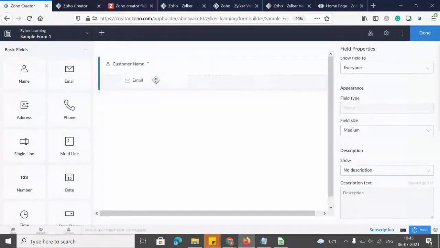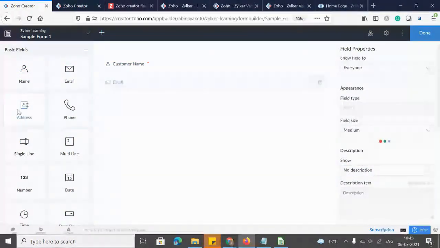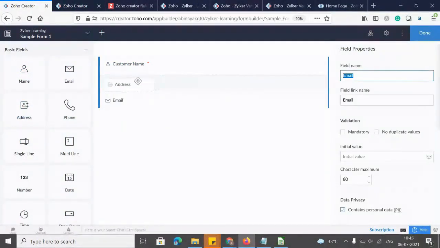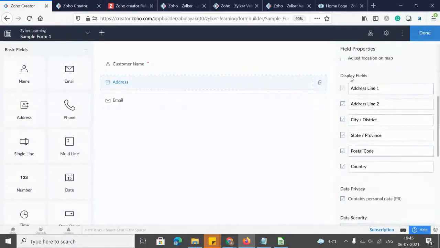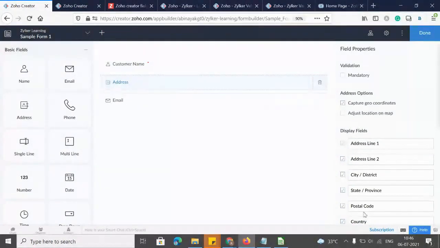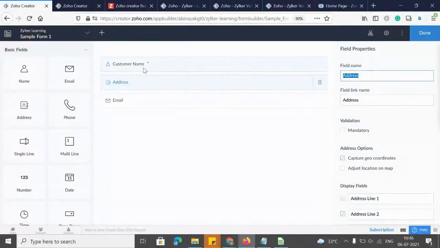Okay, coming to the email. Let's drag and drop a few similar fields. Here you can see that name and address are composite fields. When you take address, since it is a combination or blend of multiple fields, address 1, address 2, city, state, postal code, and country, I'm calling it a composite field. Let's drag and drop all the similar fields, and get into the live mode to see how it works. We've set one field to be mandatory.